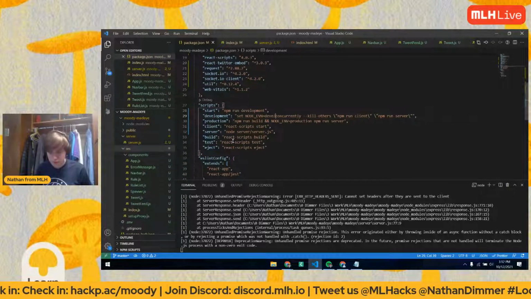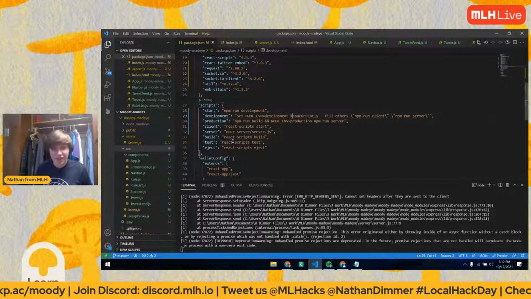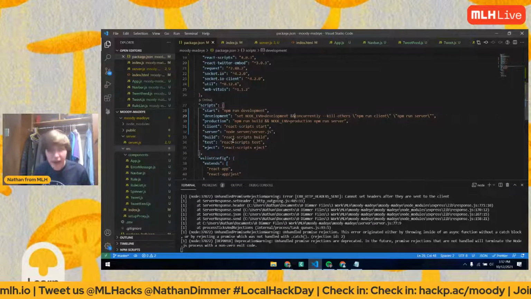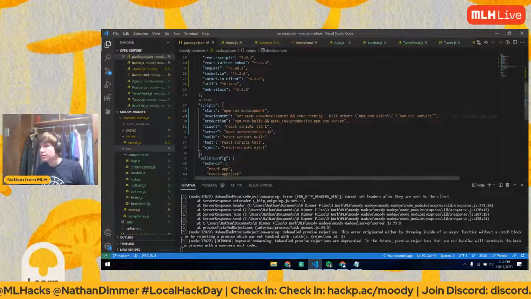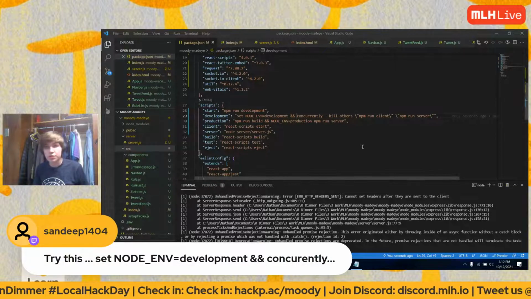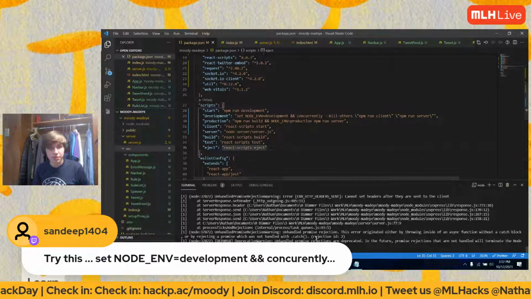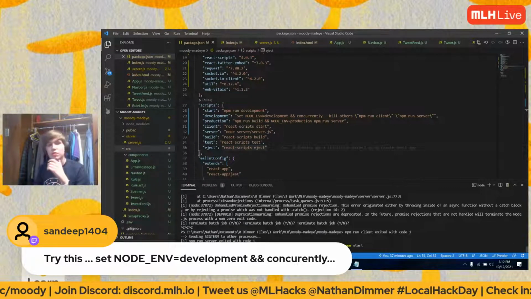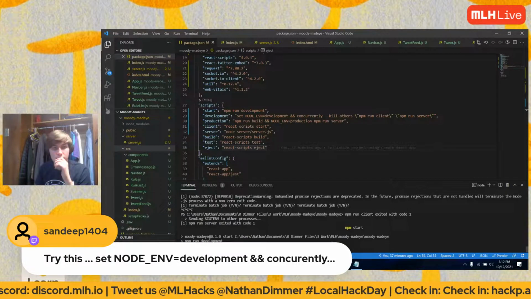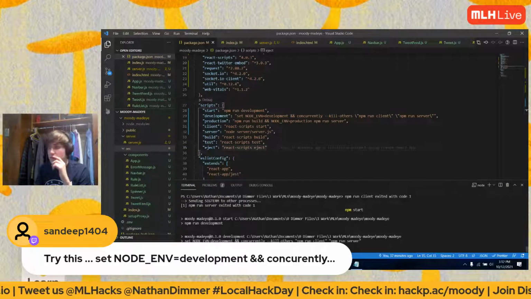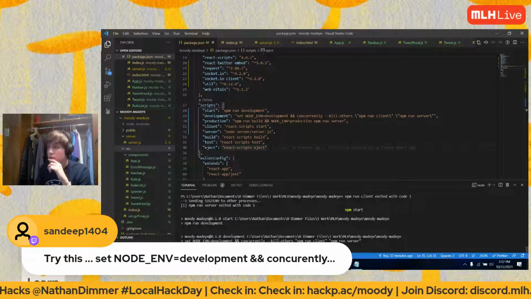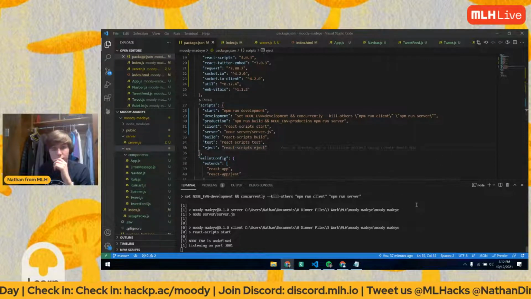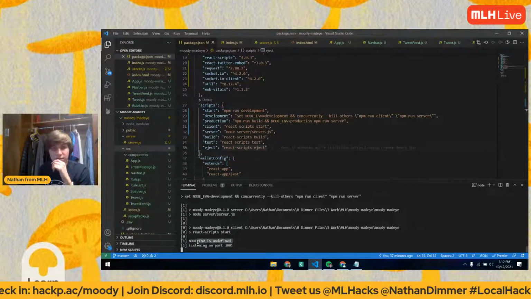Development. We needed and, not, nope, wrong symbols. And concurrently. We're going to try this. Still getting that same thing.